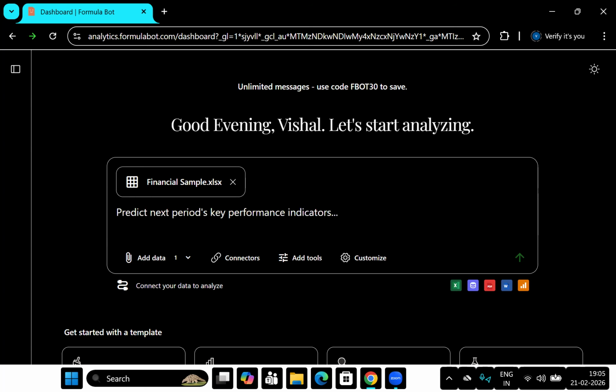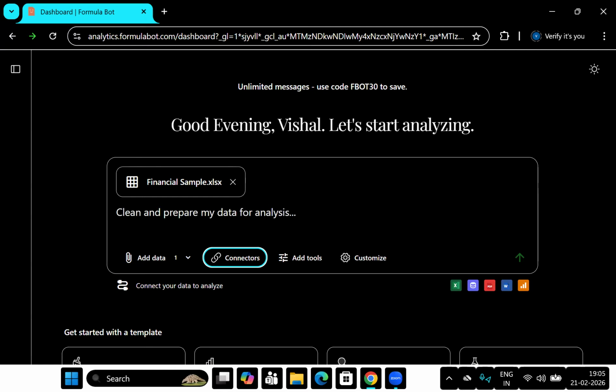Enter. And tab, dashboard form. Let me check. Next edit field. Down arrow, tune add tool, connectors, attach file, analyze and visualize trends and patterns in the data. See, these are some questions provided by this tool itself. Edit multi-line. Clean and prepare my data for analysis. Okay, first tool, clean and prepare my data, right? Predict next period's key performance indicators. See, these are the prompts.